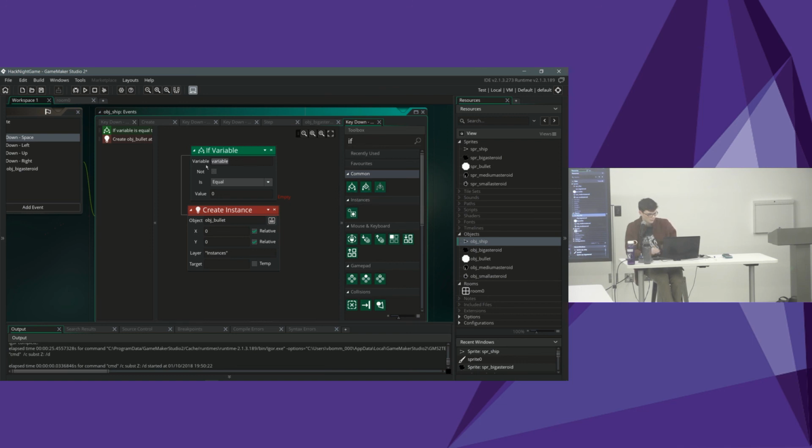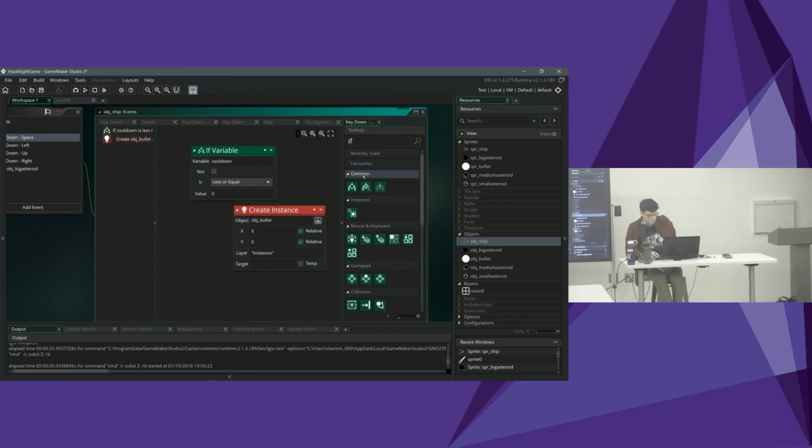I'm going to check if cooldown is less than or equal to 0. And instead of having these be vertically aligned, I'm going to move this to the right. And this means that there is a condition. So if this condition passes, it's like a flow chart, we're going to go to the right. And otherwise, if we were to program things down here, they would just follow.